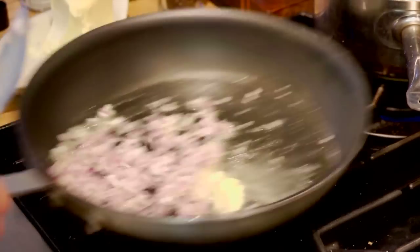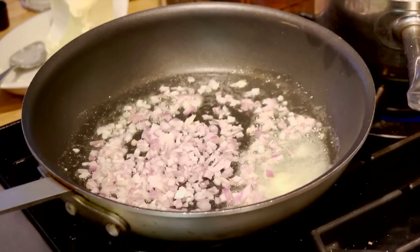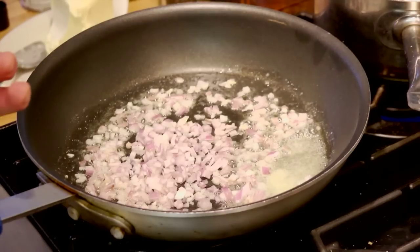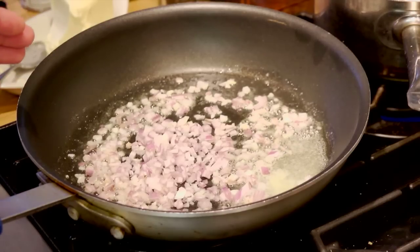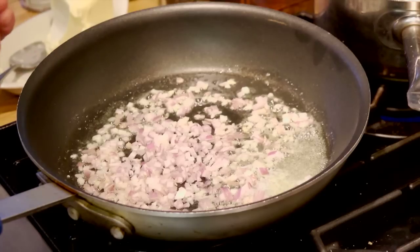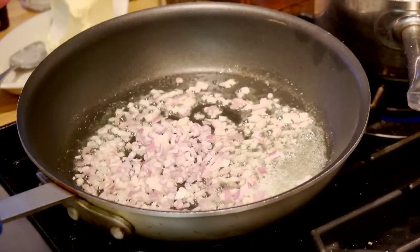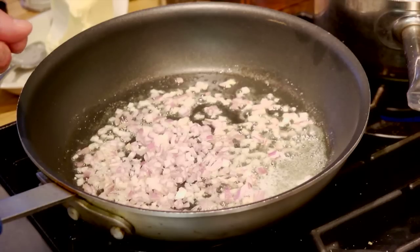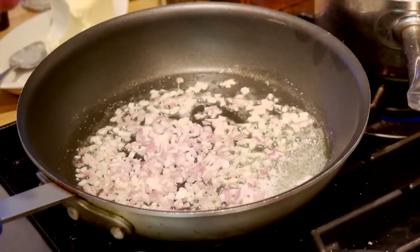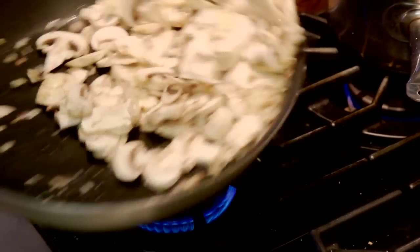This business about saute your onions and garlic at the same time is complete nonsense because garlic burns. The onions take time to cook. So most recipes, mainly for shortening up the steps, they might do that. But it's not correct. Get the shallots a little tender because you're going to get the aroma from the garlic as soon as it hits the hot pan. And it doesn't take much to saute the garlic. Okay, so you can see we have a good saute on the shallot. I'm going to add the garlic and we're going to give that a stir. I'll finish with the herbs at the end.